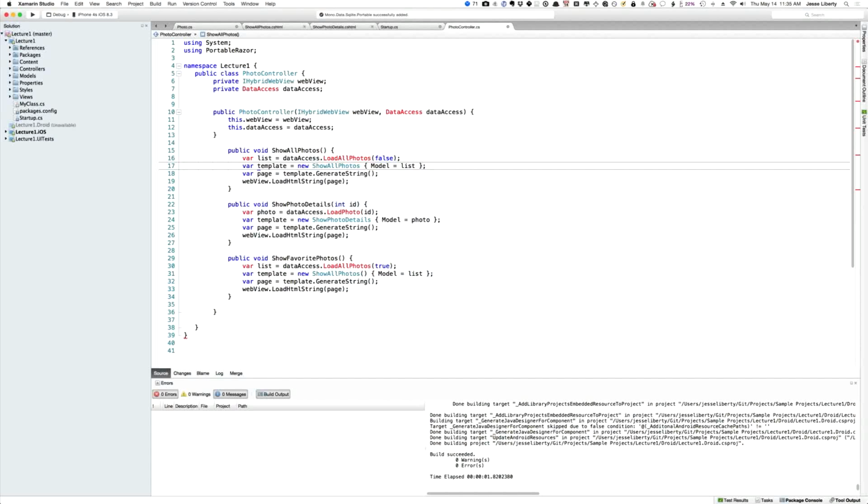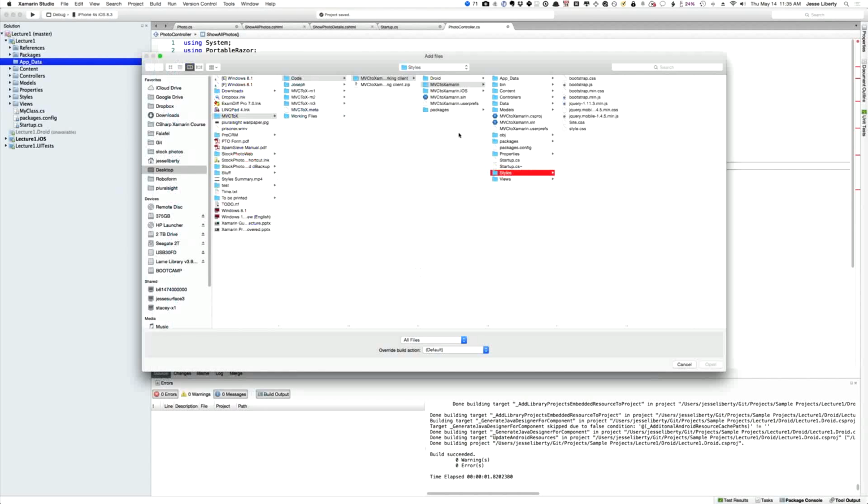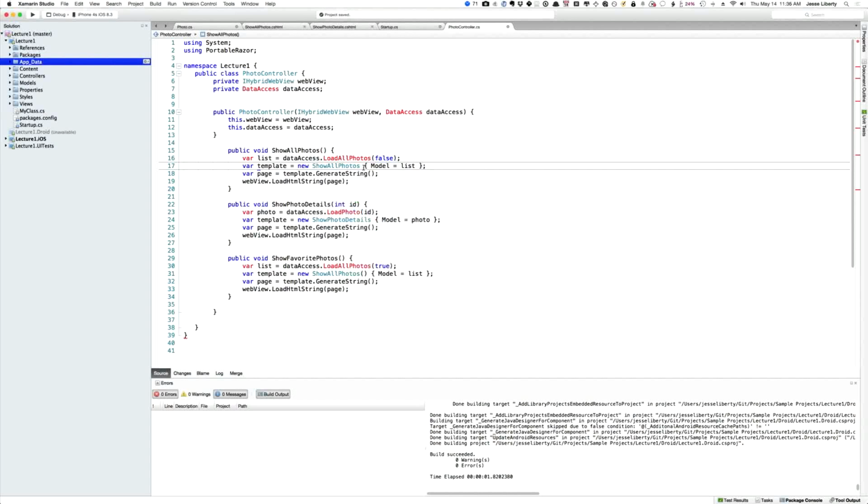The second thing we need to do is to get a database that has all the information that we want for this application. And we're going to put that in a folder called app data. So I'm going to come down here and say add a new folder, and that's going to be called app data. And in app data, we're going to add a database that I've already created, but I will show you what's in it and a tool that might be helpful to you. So let's add a file and go to data, app data, and pick up stockphoto.sqlite. Now, once again, this file needs also to be embedded. So let's open up app data and click on stock photo, and then say that we want the build action to be embedded resource.